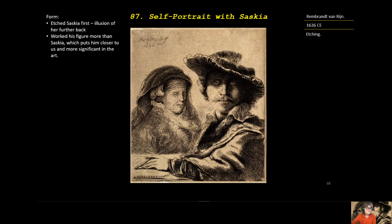Form, he clearly has got depth going on here too, right? He probably created Saskia first. We could see that because his overlapping of his own shoulder and arm illustrates that. And then he worked himself a little bit bigger, and he worked in himself more. So he is creating this comparison of the two, with light and dark, and he's got himself more forward. So just a difference here. He's not more significant than she is. It's just a way of making the two of them contrast. Pretty incredible, and to create depth in his piece.